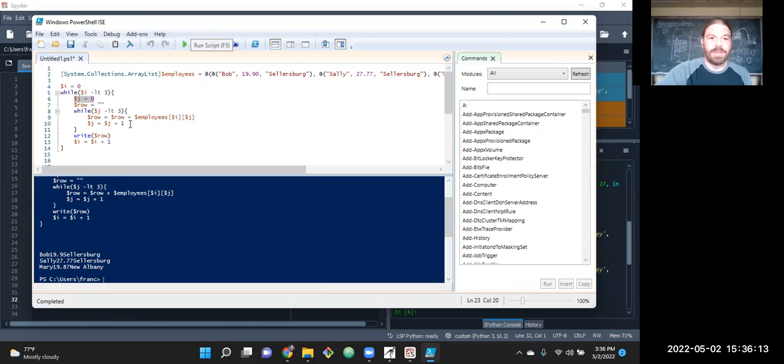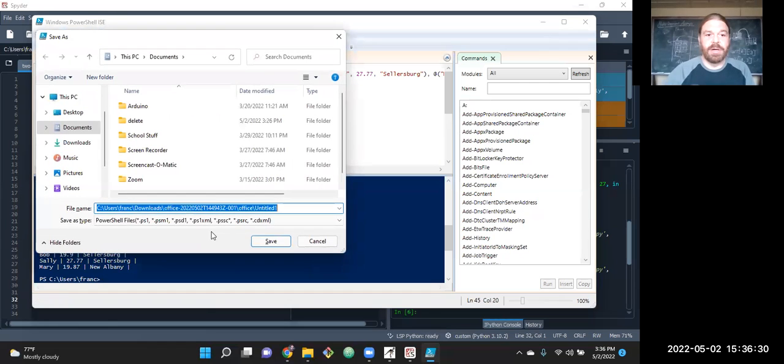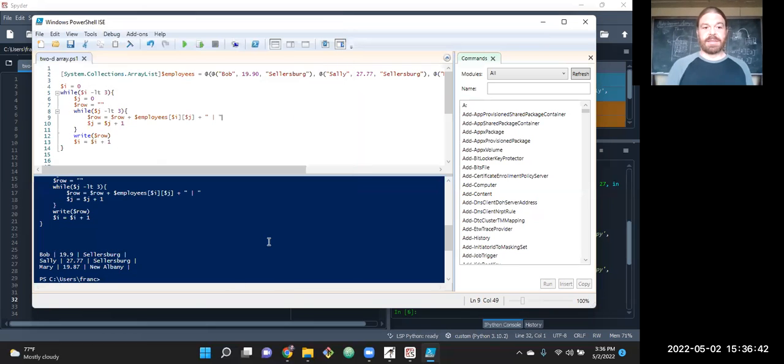There we go. Oh, could probably make that look a little bit better. So that plus a space and a pipe symbol. There we go. There we go. So same output. See how we have that same logic everywhere. To be array dot ps1, and ps1 is a PowerShell script, just like .py is a Python script, but the same logic applies, just a different syntax.